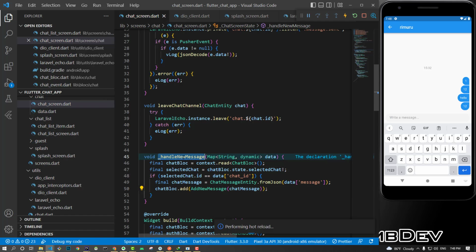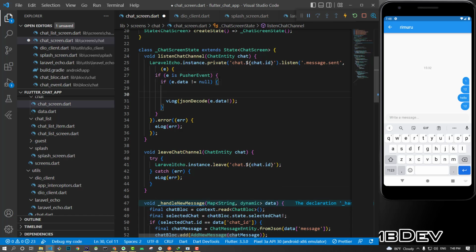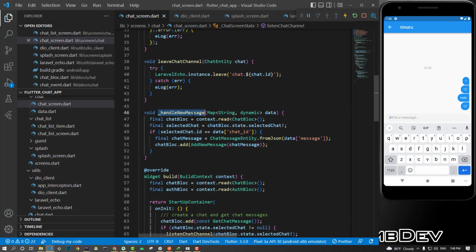Okay, here then we can use it in here. Alright, so that's how.